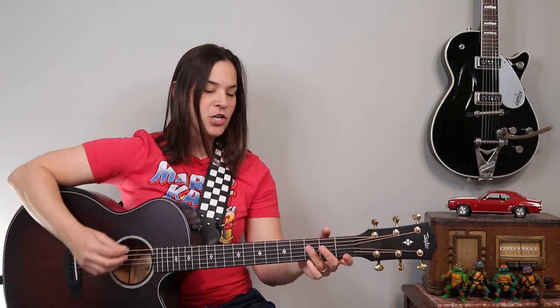So you can see how it adds a little bit of dynamic, and then you go from this pattern right back into the intro. It sounds really, really cool. And you notice on the chorus, we had no F chord. Okay, kept it nice and simple.